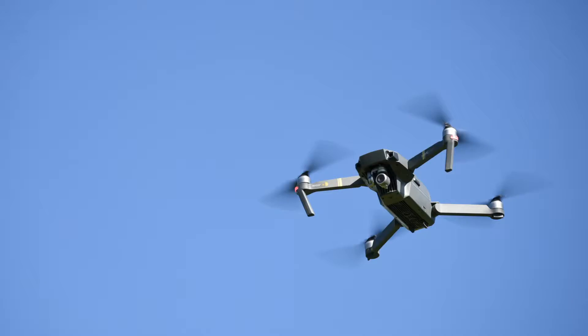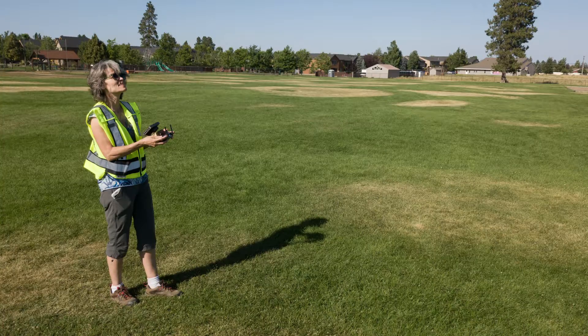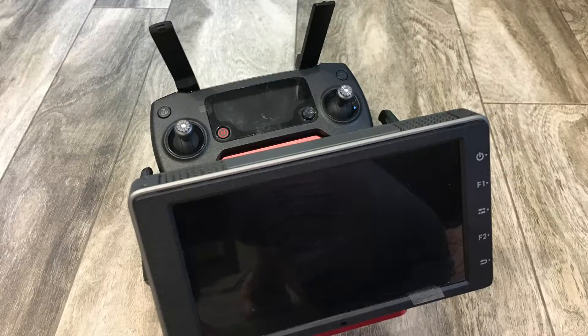Looking at flying a drone, it is complex — there's a lot to it. Basically, I feel like you're doing at least four things when you're flying. First, you've got it up in the air and you're watching the drone to see where it's going. Second, you're scanning the sky around it to make sure there are no trees or power lines. Third, you're glancing down at your monitor because you want to take photos or videos. And lastly, you are actually operating the drone — moving it forward, backwards, using the controls.